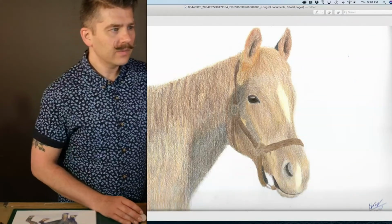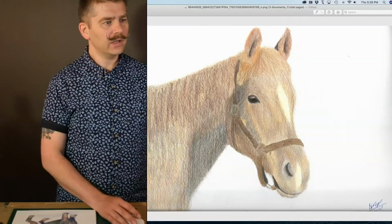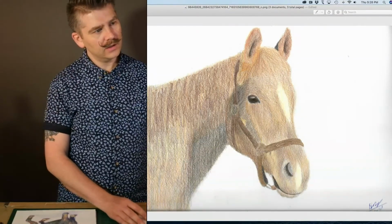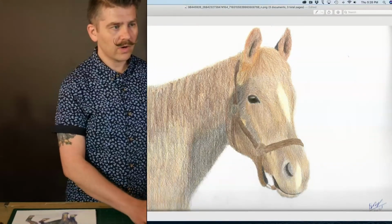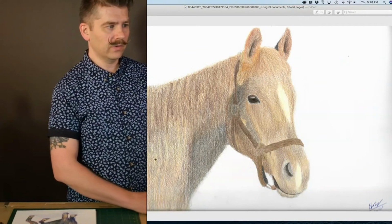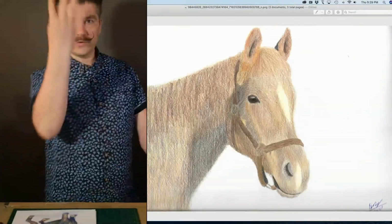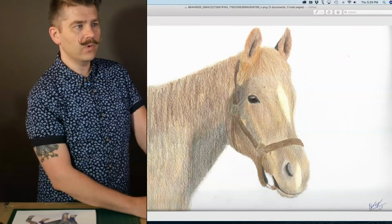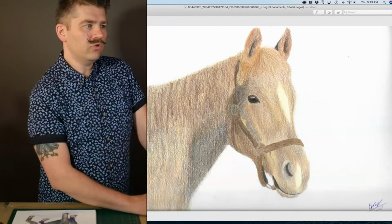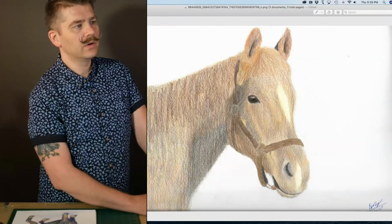Cool. This is great, Sam. I love the way that you've colored this drawing. I like the layering of the colors on this beautiful horse. And I like the way that the color kind of comes around the form. I think it would be nice to see a little bit more of that same kind of curving around this form, because the neck looks a little bit flat, like all the lines are just going vertically. I see a little bit more movement around the eyes and here. So that could just be curving, or you could even use the mane of this horse, which I imagine would be coming down over top.